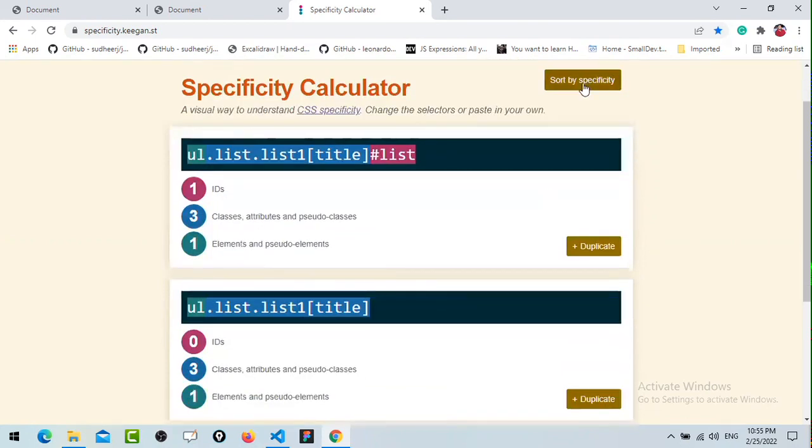First one. So here you have an option, sort by specificity. By default, you can see this one is on top. I'm going to remove this one, we'll place this one here. So by specificity, if we sort, see how it is coming. So 131 is greater than this one. So this rule set will work, whatever you write. But we have an exception here, that you need to remember.